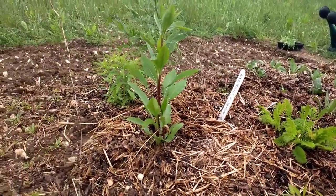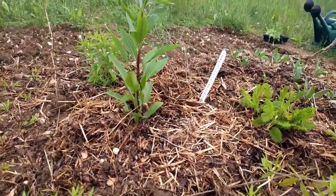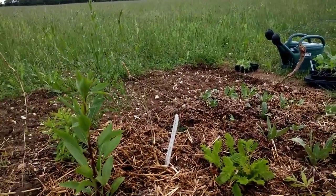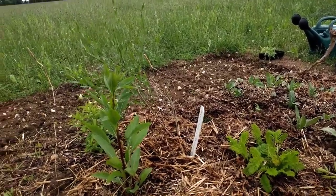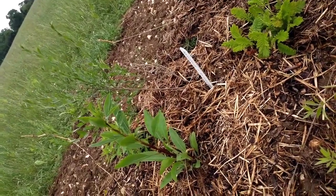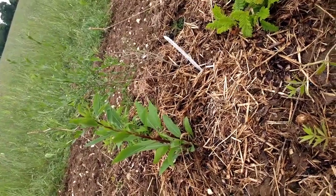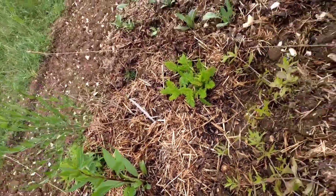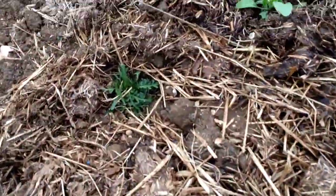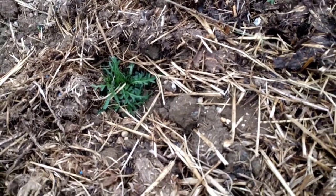On the left there are two different species of golden rod and they're doing extremely well — nothing has touched them at all. The Dyer's greenweed — that little shrubby thing there — is doing okay, nothing seems to have nibbled that either. Over in this little hole in the ground there's some sawwort, which also seems to be recovering okay.